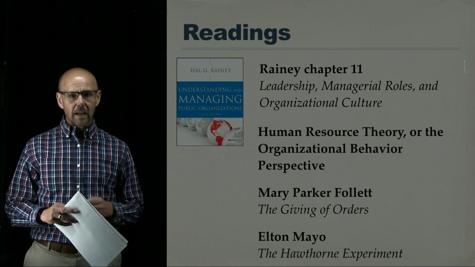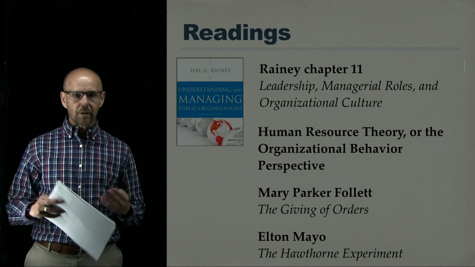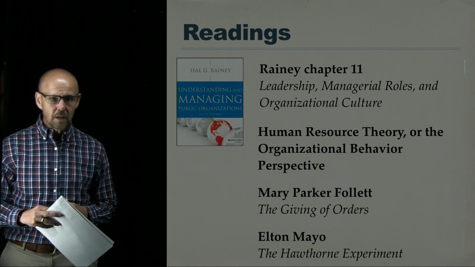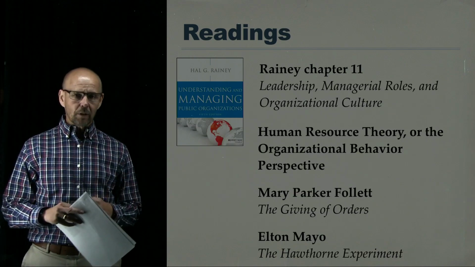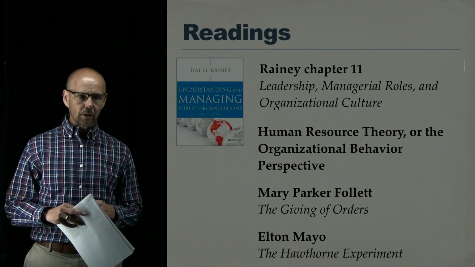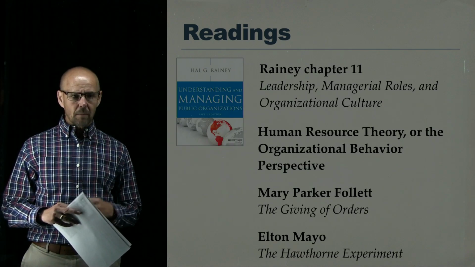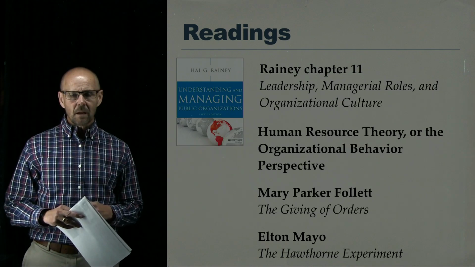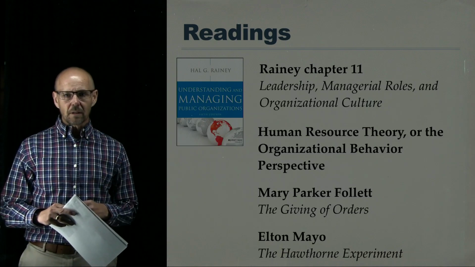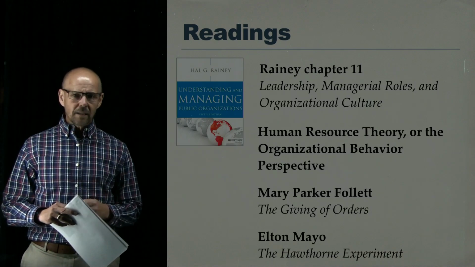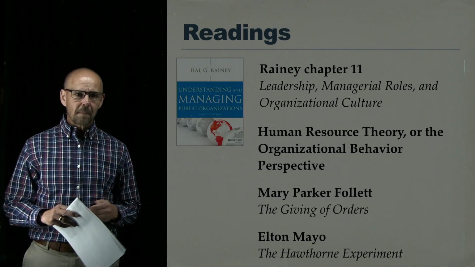And then the other readings we have, we start getting into what's called the human resource theory or the organizational behavior perspective. So a couple of, I think, really fun, interesting readings. Mary Parker Follett's The Giving of Orders, and Elton Mayo talking about the Hawthorne experiment. So I'll say just a little bit about those, and then again we'll have opportunities later for you to delve into these a little bit in your critical assessments and in online discussions.